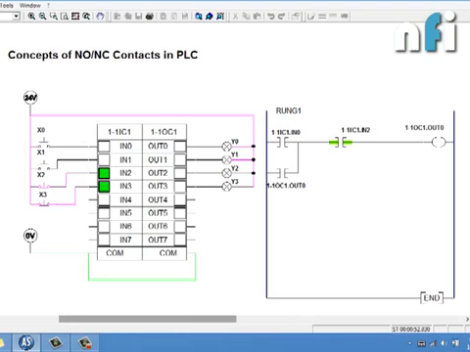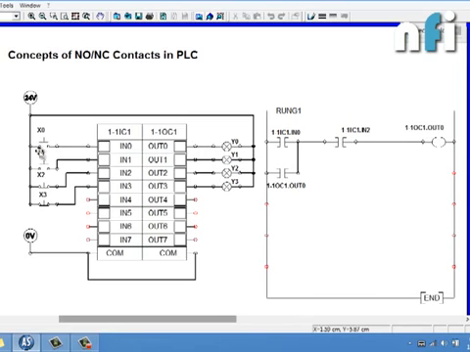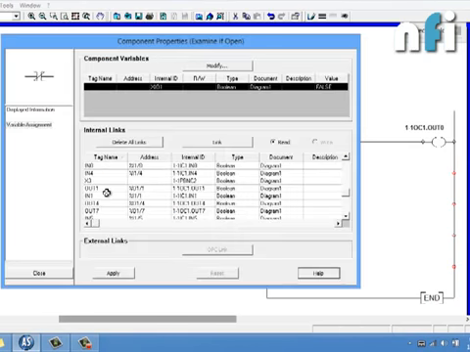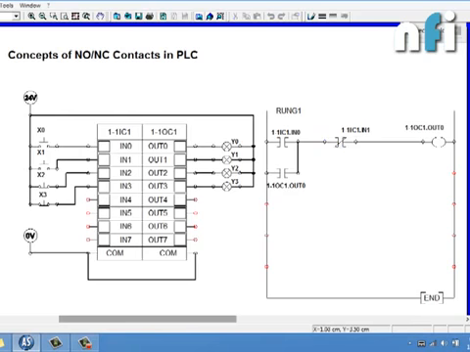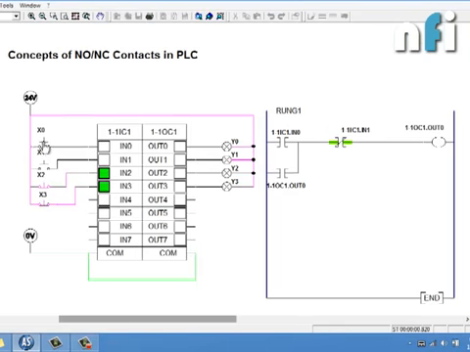Alright, so just to clear this concept again, I'll start an output using this button switch, and I'll stop by this, and I'll start again by this, and I'll stop by this. So that will make sense. So this is IN0. I have to take NC here, NC of IN1. Alright, now in this program you can see that this is latched, this is unlatched.